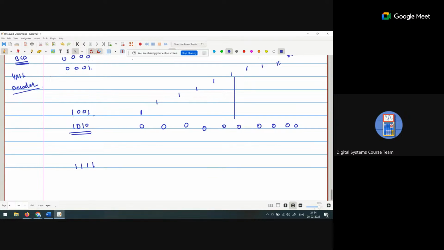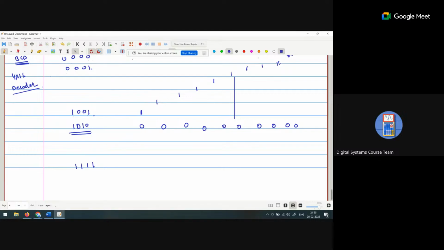How many values will be defined in BCD with the help of 4 bits? 2 raised to power 4, 16 values are possible. No, sir, only up to 9. Up to 9. Now when we are going to do a 10, what will we do?